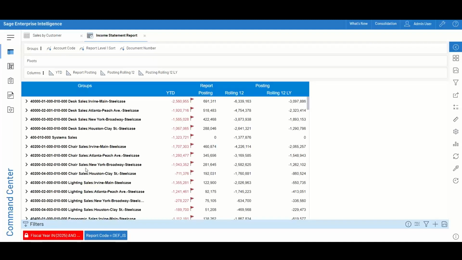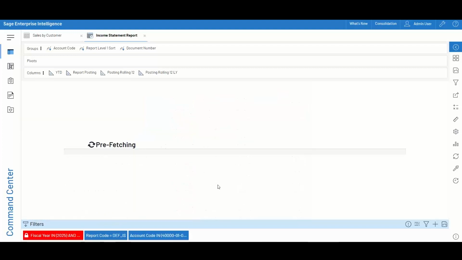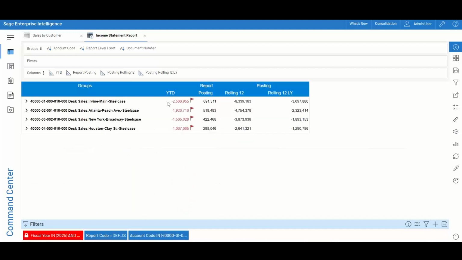Then further, if they want to filter on some of these specific account codes and keep it that way for themselves, they can also do that by simply selecting the account codes. For example, here we're selecting all the 40,000 ones and adding them to the filter. So these are all the different capabilities they will also have as end users, so they can really slice and dice and filter on the data and take advantage of the ease of use that SCI offers them for analyzing this information.